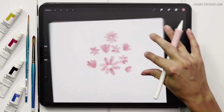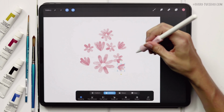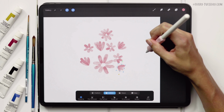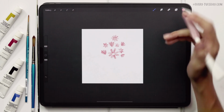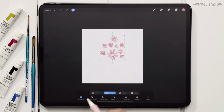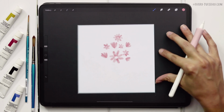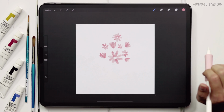So I usually reposition things a little bit after I draw them, so I make sure that I leave a fair amount of room between elements so I can just grab them individually. And now we can center this on our canvas. And if you have uniform and snapping turned on, you'll get those crosshairs. Once you have your base bouquet, now we're going to add in some extra details to it.